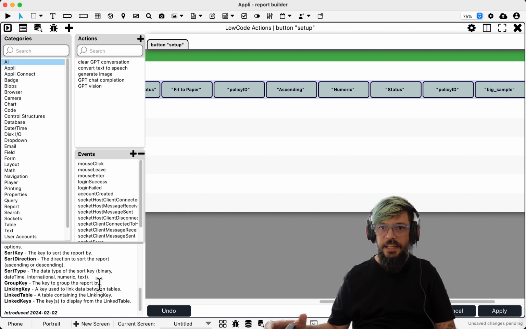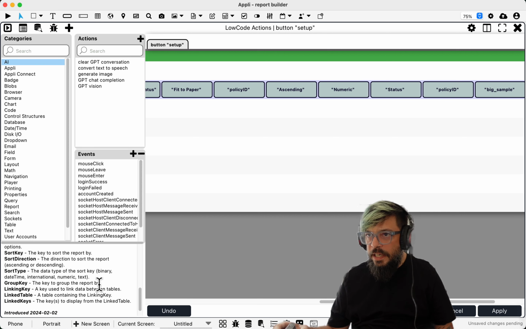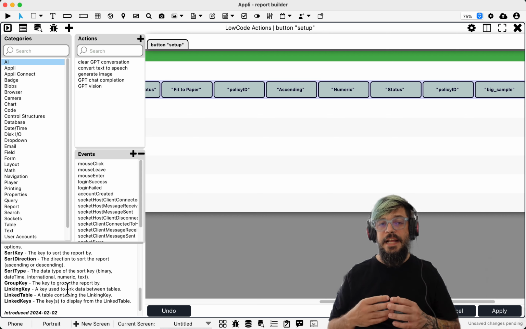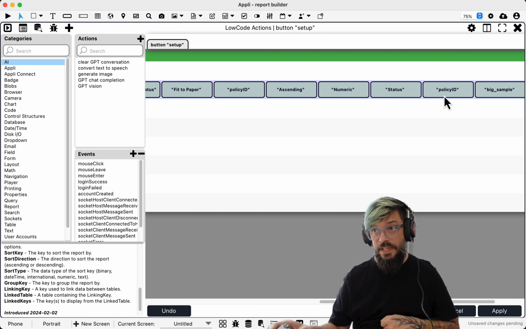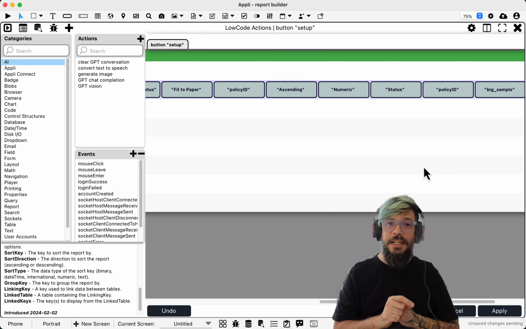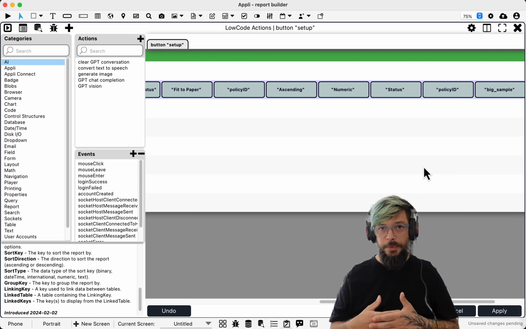Then you have the key to group reports by, which here is status. And then you have a linking key, which is the key that links both tables, which is policy ID. We are using policy ID not only to order the data, but also to link both tables.